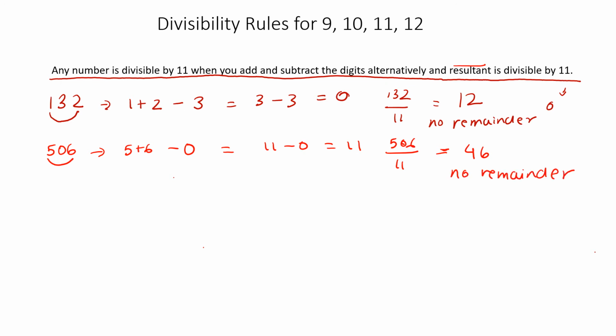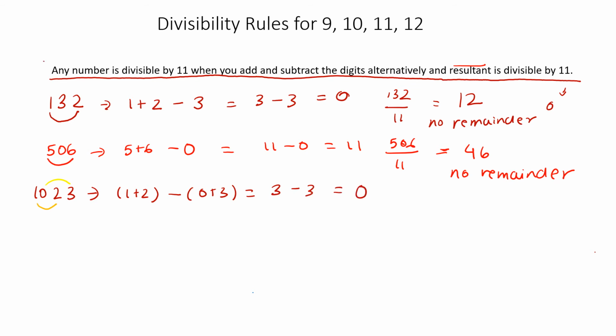For the divisibility rule for 11, I'm going to give 2 more examples. Let's take a slightly bigger number, let's say 1023. Now, if I add the alternating digits, in this case it would be 1 plus 2 and 0 plus 3. So 1 plus 2 minus 0 plus 3, which is 3 minus 3, giving us 0.